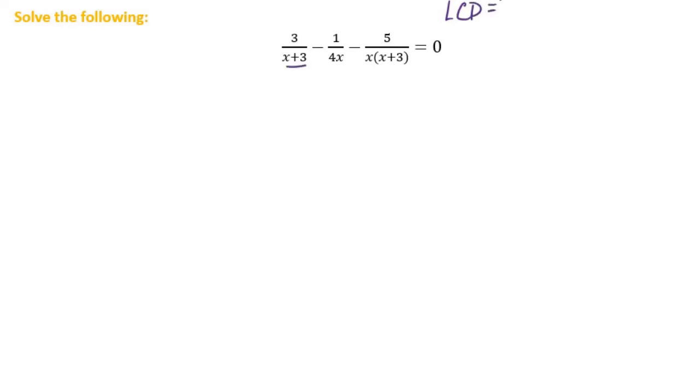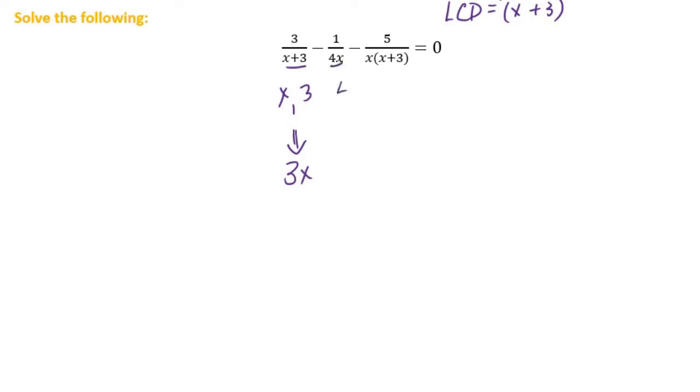Well, I need it to be divisible by x plus 3, and x plus 3 is prime. Remember that x and 3 can't possibly be factors of x plus 3, because if you tell me the factors are x and 3, I'm going to assume that the term they came from is 3x. In other words, I'm going to multiply the factors together. So if that doesn't give me x plus 3, it seems that x plus 3 must be prime.